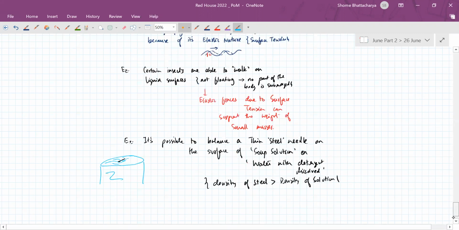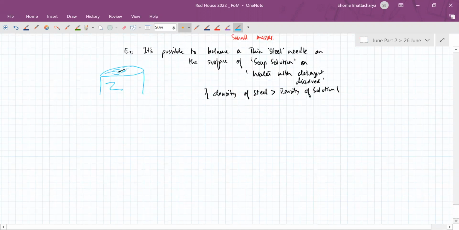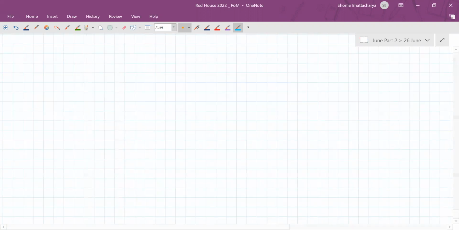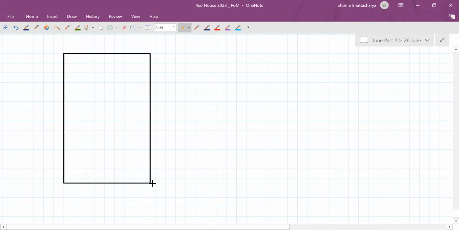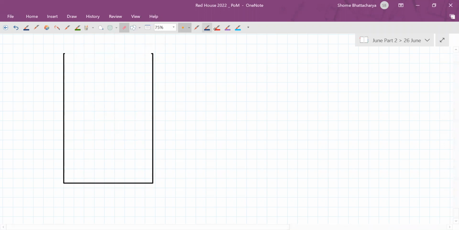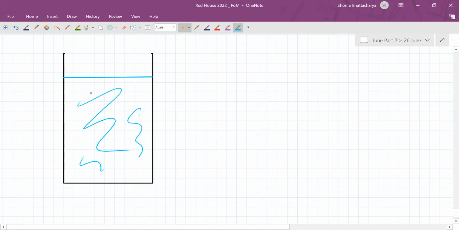Okay, so now let's understand the origin of this elasticity. As I told you, it comes from the nature of the cohesive forces. If you look at the situation in terms of cohesive force, it is the intermolecular attractive force between like molecules. So in this case, if it's say a water body, then the intermolecular attraction forces between water molecules are called cohesive forces.